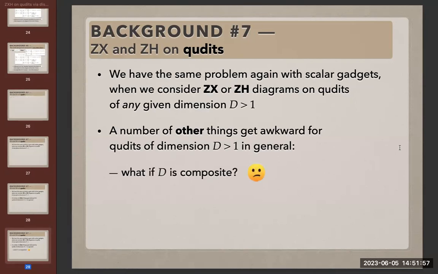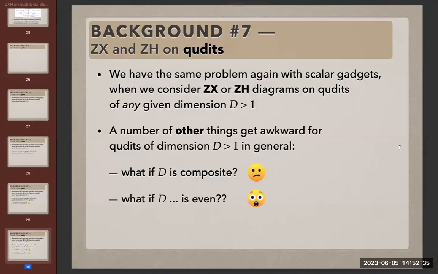So for example, the most obvious case is, what if the dimension is composite? In which case, a lot of the things that we like to reason about, we'd like to think of the index labels for the basis of our qubits to represent something like integers modulo d. Now, the integers modulo d, if d is composite, is still a perfectly nice thing, but it's not a field. And that means that you can have zero divisors, that is to say, pairs of non-zero entries that multiply together to give 0. And that makes your analysis more complicated if you can't assume that every element of your index set has a multiplicative inverse.